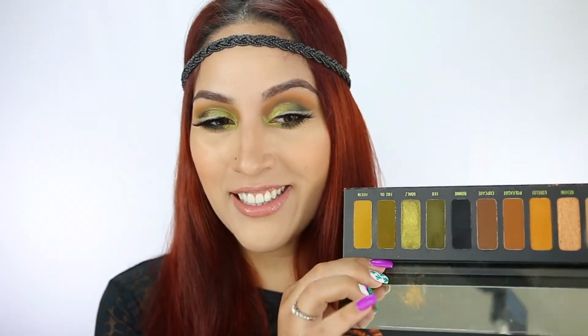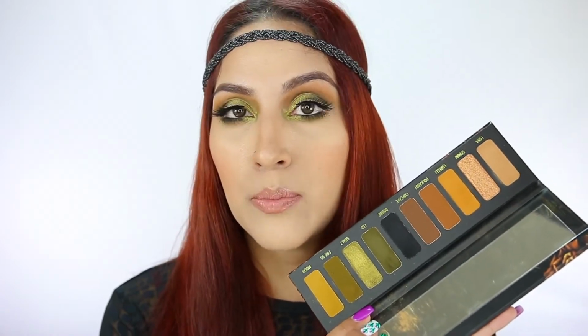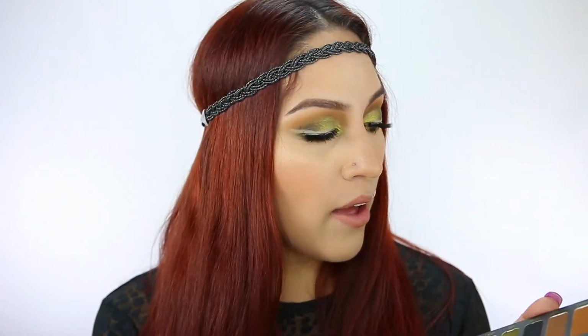I did want to include some dupes for you guys. You guys know that I love Coastal Scent Hot Pot, so of course while I was comparing them, they're not exact spot on dupes because I was just looking through my collection of what I had to try and recreate this palette, which I'm over here just talking about but not showing you guys what it looks like. But yeah, I have some hot pots that I want to share with you guys to create a dupe for the Gemini palette. But first off, we're going to be reviewing this palette first.